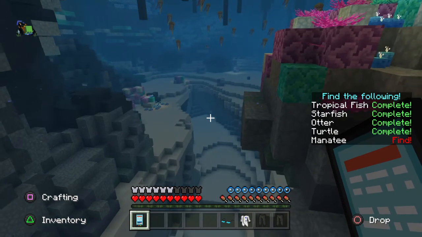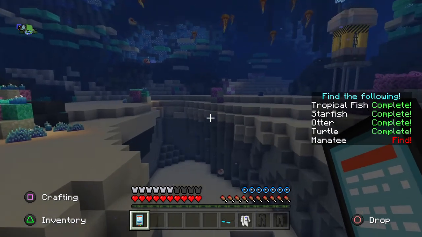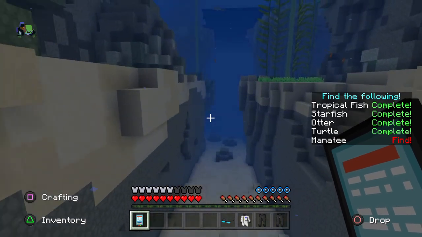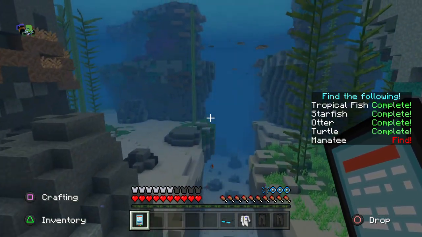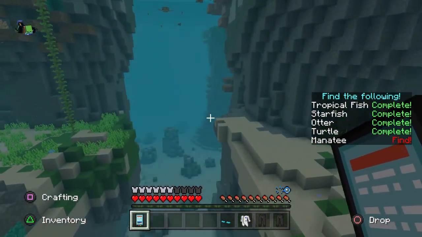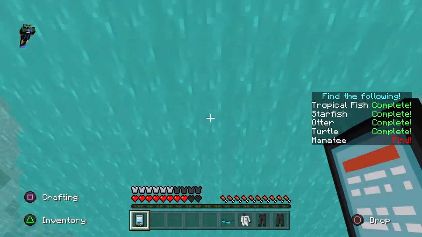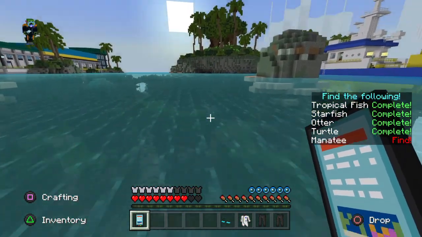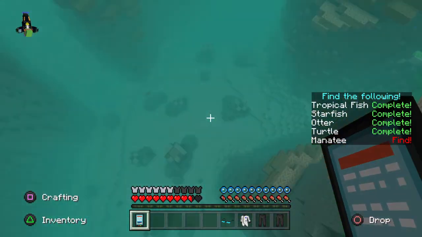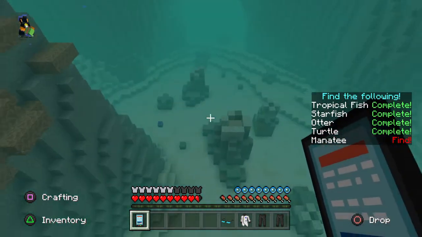Whoa, there's jellyfish. Whoa. This is probably the most peaceful map I've ever played. And the most calming. Get up, go, I need to get up! Oh! What is that over there? Whatever, I need to find a manatee!